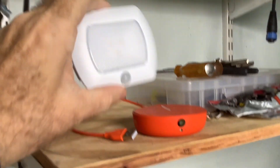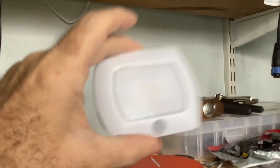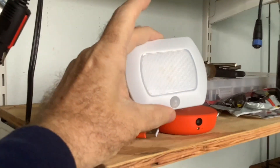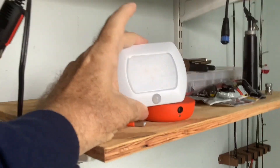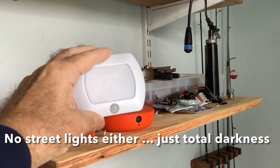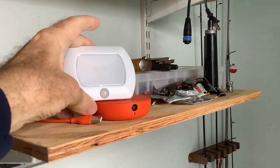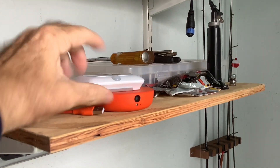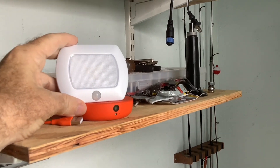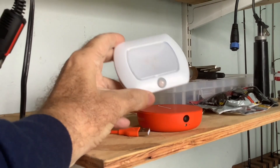Another thing you should think about for a power outage is these USB-chargeable motion-sensing lights — no batteries. They plug into the little USB wires right here. Your house gets pitch black when there's no power; the darkness is amazing. So I hung these on every wall and in the entrance to every room. They have a motion sensor, and every time I went into a room or walked through a hallway, they lit it up — I was not breaking my toes every time I left any room in the middle of the night.